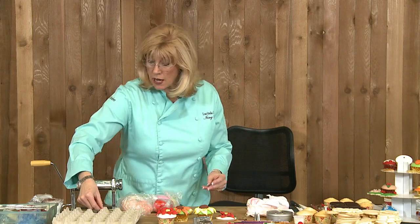Can I ask what you use to flavor the fondants? I just use any type of flavoring that I have. It doesn't require any special flavor. Like extracts and that kind of thing? Yeah, any extract. I like using a really high quality clear vanilla. And I use clear because then it doesn't change the color of my things. Because I do a lot of things for wedding cakes, keeping my colors pure and clean is very important. It's hard to match colors for weddings if you've got it muddied up with something else.